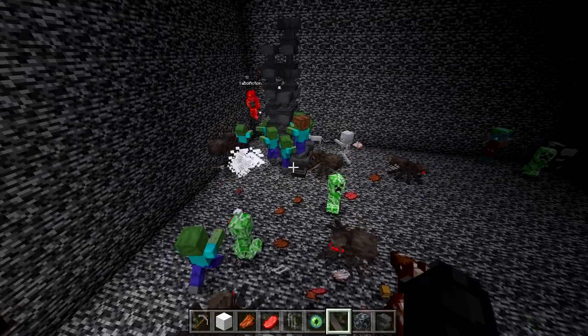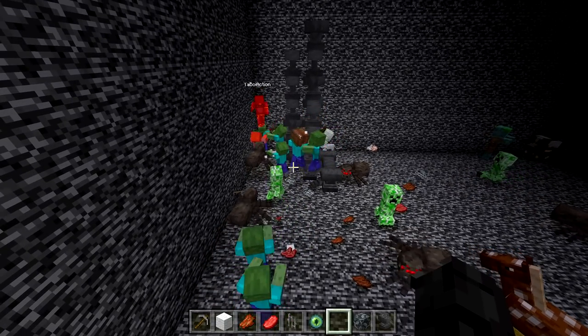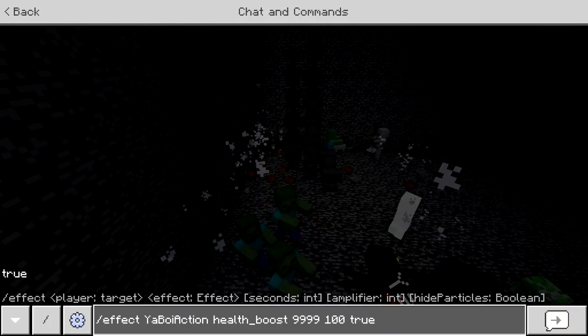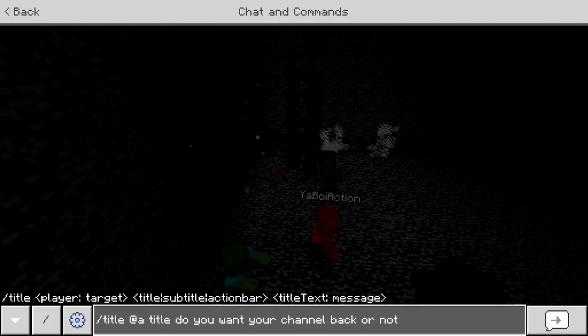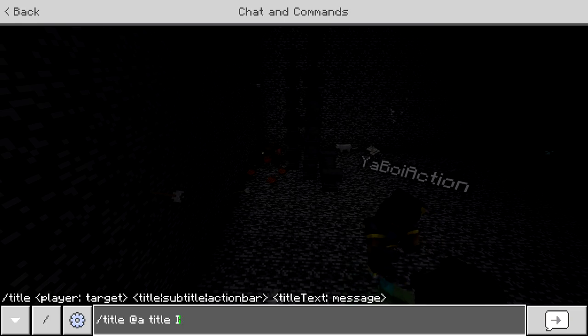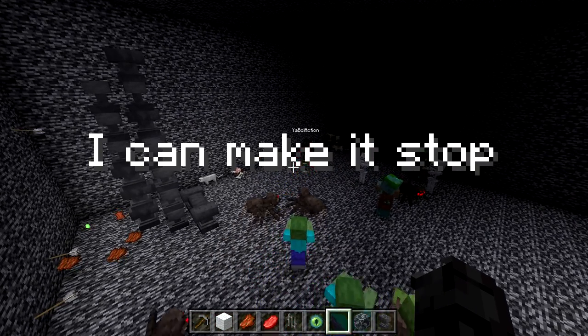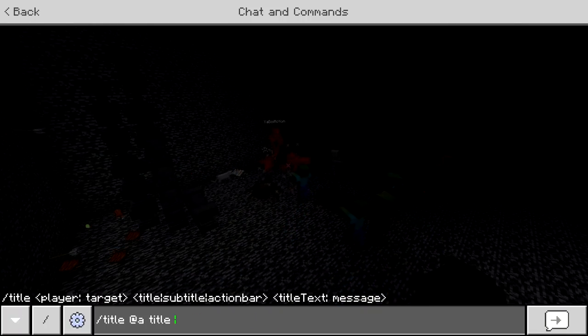Bro, okay, this is, all right. Bro, it's like my FOV on zero, bro. Oh, my gosh. I'm getting jumped. I got no hunger. Bro, this is torture. This is torture, bro. Oh, my gosh. I'm going to need three creepers to blow up on me right now. Stop. Like, I got multiple hearts. I can make it stop. Please do, bro. My leg hurts, bro.